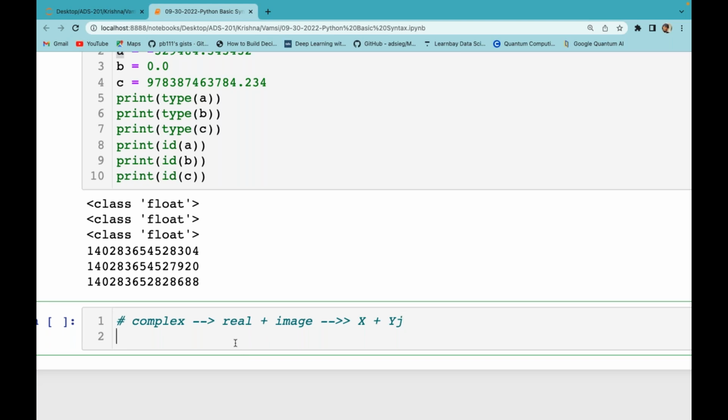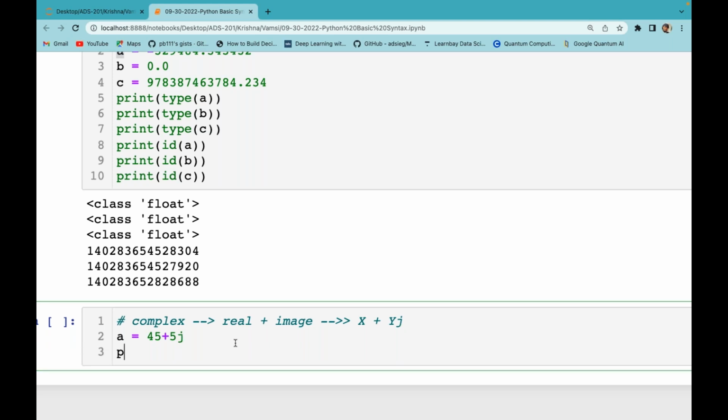Clear, right? Yeah, clear. So for example, I have a data. Here the real number and imaginary number, x and y, can be an integer or a float, anything you can store.